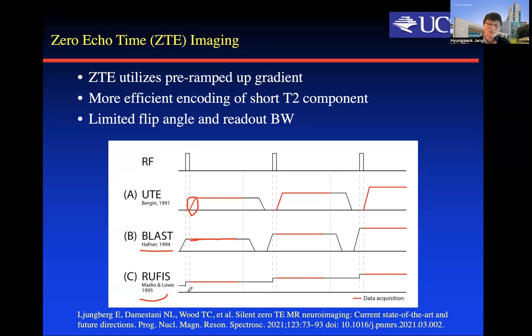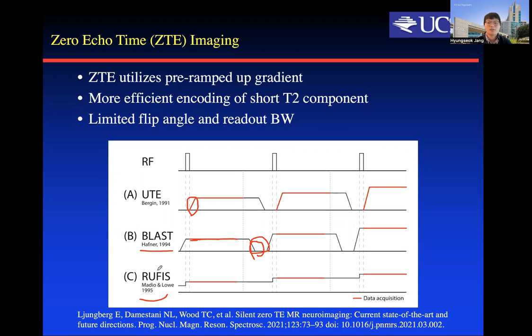This one is basically the same as BLAST, but the gradients are changing smoothly, which is good for silent imaging, because fast-changing gradients can cause acoustic noise, and this concept can reduce the acoustic noise.